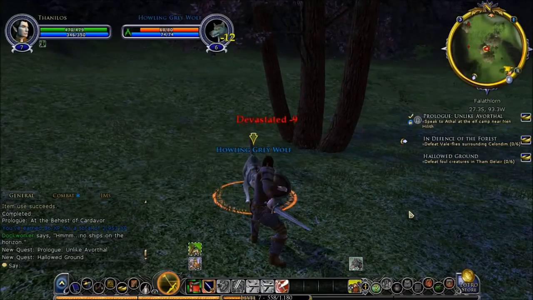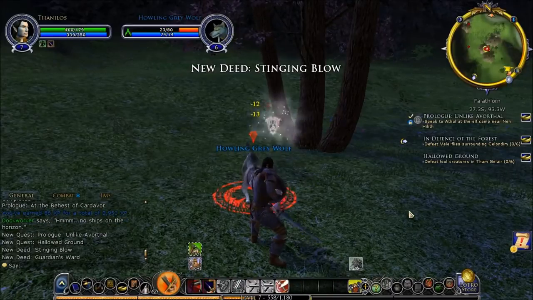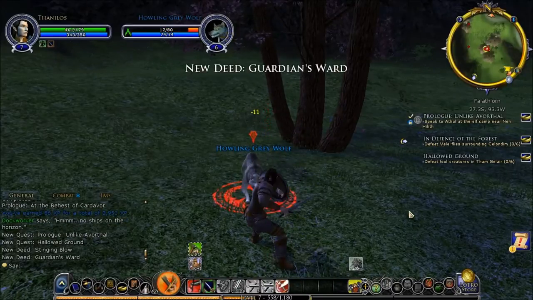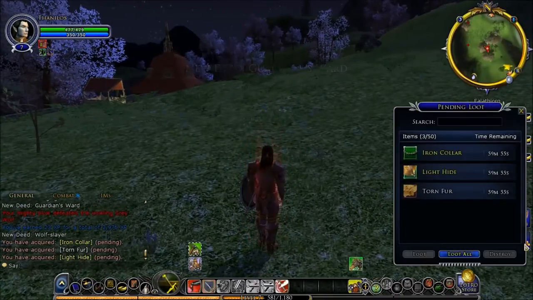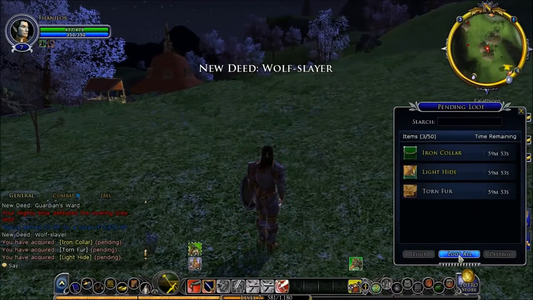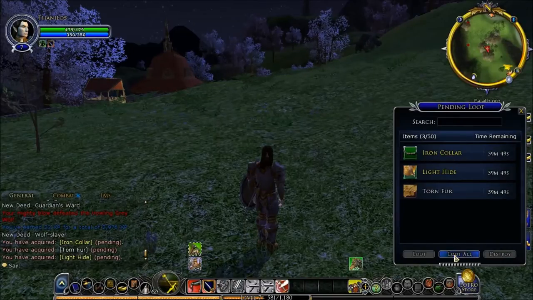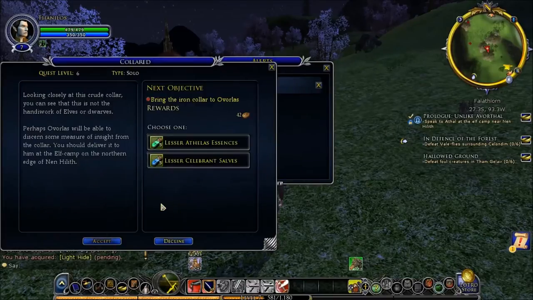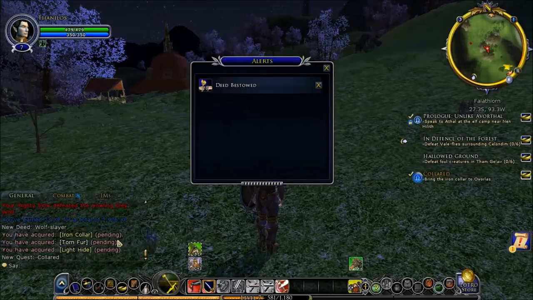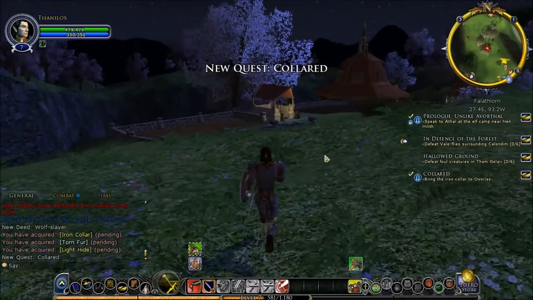Oh yeah! Ooh, I have a new deed, Stinging Blow! And Guardian's Ward, too, apparently. Wondrous. Ooh, I got an iron collar. Ah yes, that's right. That is a quest item. See, it starts the quest, Collared. Yes, yes, yes, I know. Yes, I want to bring it to Overloss. And go away, deed bestowed, I know about deeds.